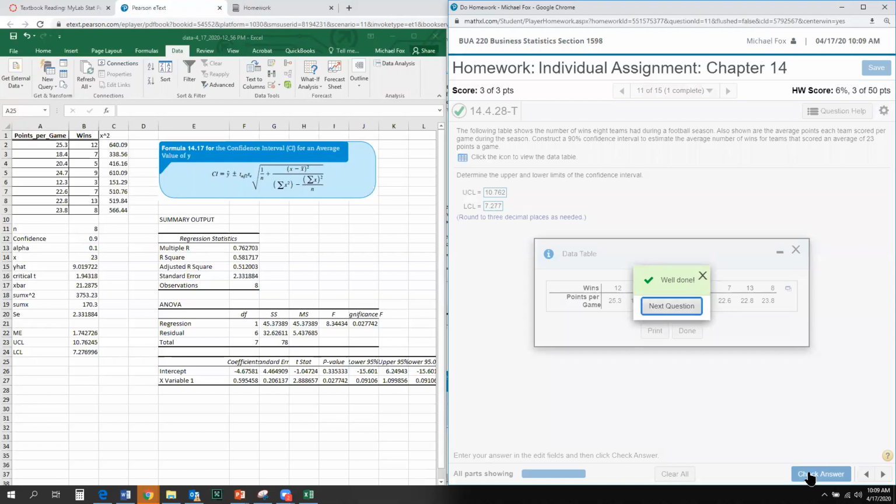We got it. So after all of that crazy math, maybe it's important to ask ourselves, what does this actually mean? It means that given this data we have, with these 8 paired sets of data, we're 90% confident that a team that scores an average of 23 points is going to win somewhere between 7 and 10 games per season.